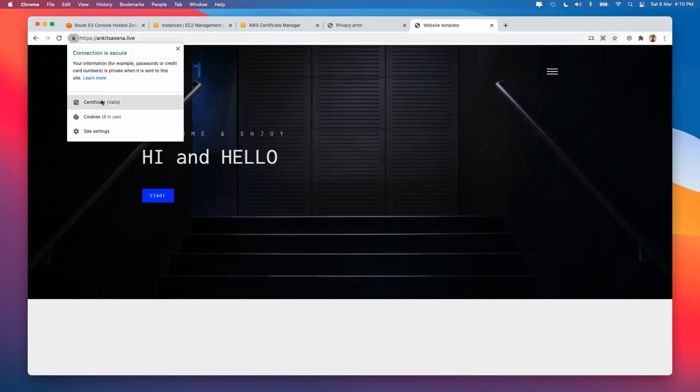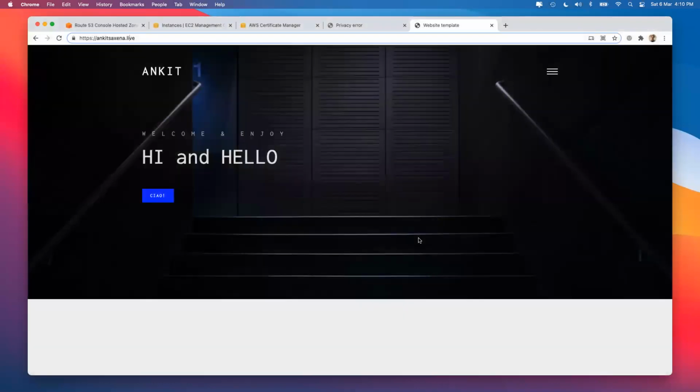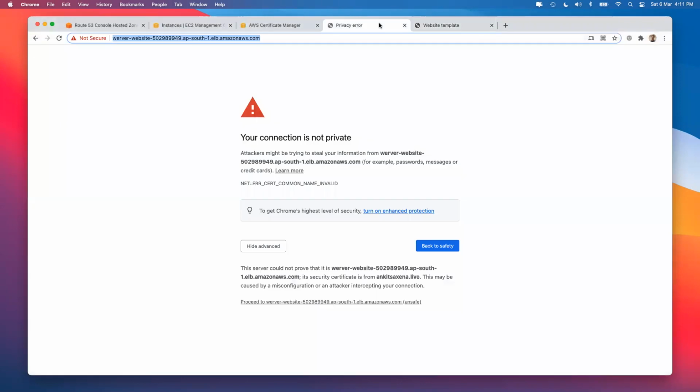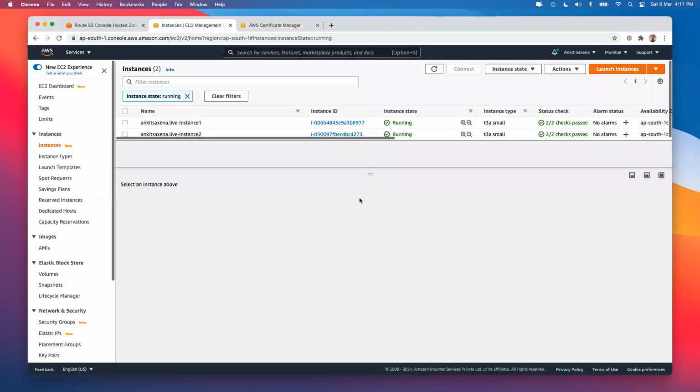Third, I want to see this lock icon. So if I click on the lock icon and I click on certificate, it is telling me that indeed the certificate has been issued. And this, by the way, is what you can do with your website or data in transit, which means the data which is being sent between you and AWS is all encrypted. This is what we mean by encryption in transit. So now actually you won't see that error and your website is all working pretty good. But then there are other ways to do that. Let's go and explore those also.